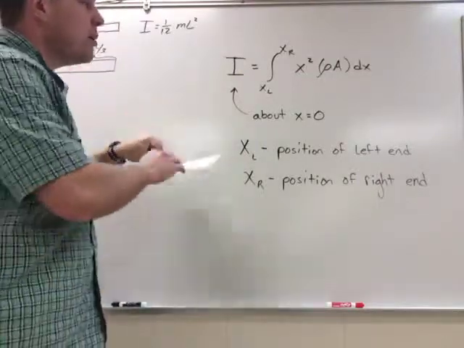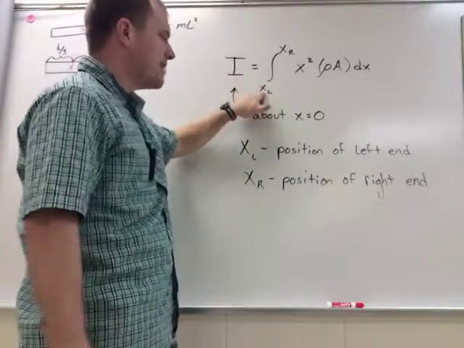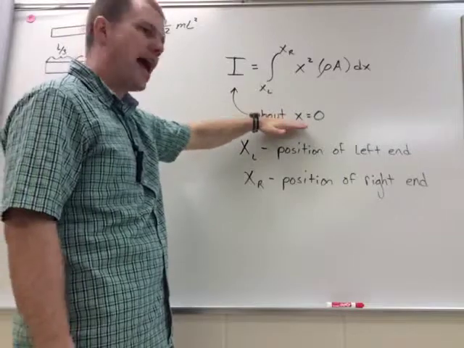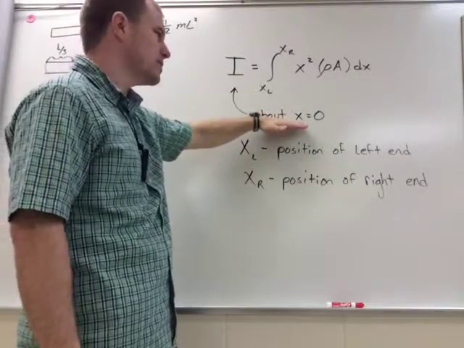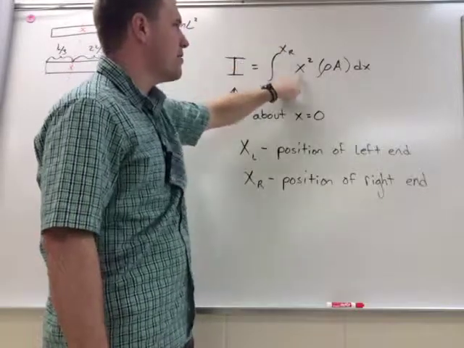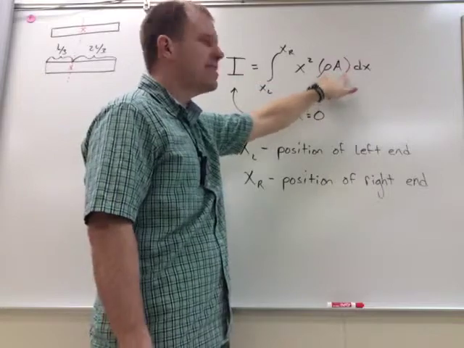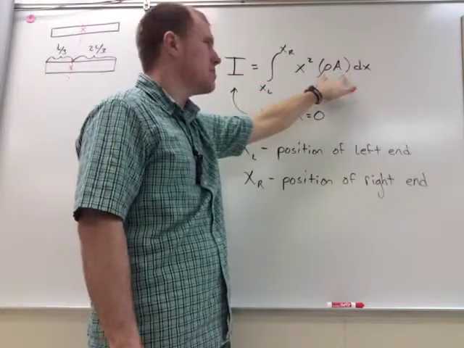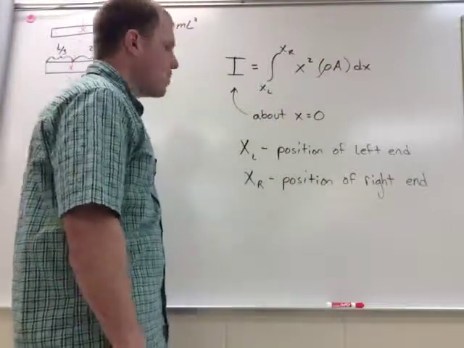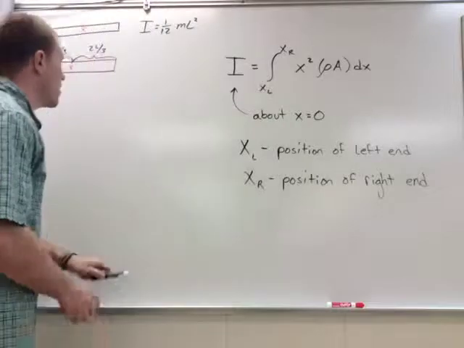Okay? So when we go ahead and use that integral, it's going to be the integral from the left end of the rod. Now this is the position of the left end of the rod, where our axis of rotation is at x equals 0. So it's the integral from the left end of the rod to the right end of the rod of x squared times the density times the cross-sectional area. This is what that lambda term works out to be for a uniform rod. Okay? So let's go ahead and start out by choosing x equals 0 on our object.